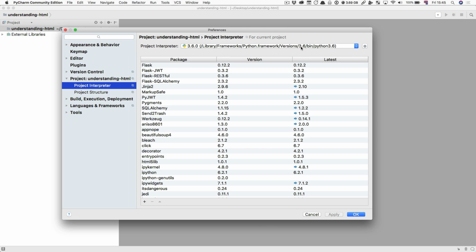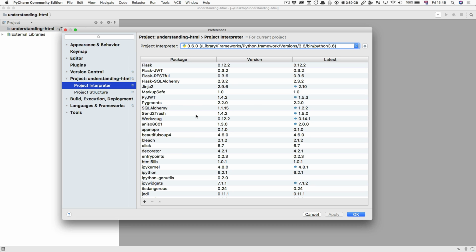and here you'll see the current version of Python that you are running. As you can see, I'm running 3.6.0, because there's not that much difference between 3.6.0 and 3.6.4, which is the current version. But if you're using 3.7 or something like that, you'll see that here. Then down here, you'll see all the libraries you've got installed.